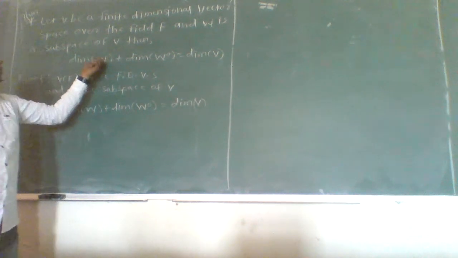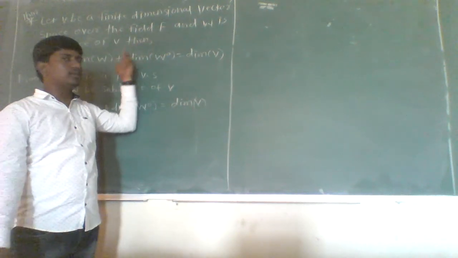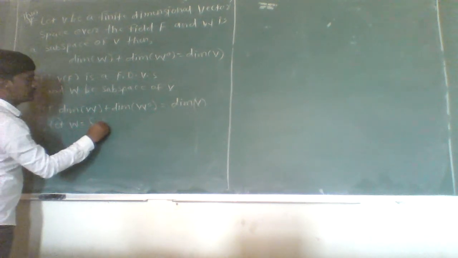Okay. Now, as W is a subspace of vector space V, there are some possibilities for W. Either W is a zero subspace of V, that is W equal to 0, or W will be equal to V; these are the two improper subspaces. Another possibility is W is any proper subspace of V, that is dimension of W is not equal to dimension of V. Then there are two possibilities for this subspace W. So first one, case 1, let W be a zero subspace, that is W equal to singleton 0.